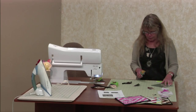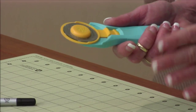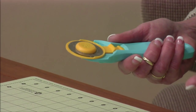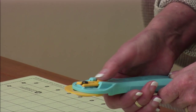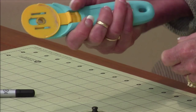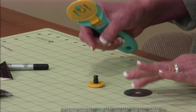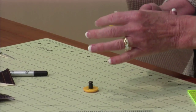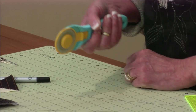Okay, so let me show you about this ruler cutter. You know how sometimes if you have some other cutters and you're going to change your blade, you have all these little screws and washers and stuff? Well, this one, you just turn it over and it pops off. And see, this is all connected, it doesn't fall apart. And when you go to put it back together with your new blade, you just push it up. That's all there is to it.